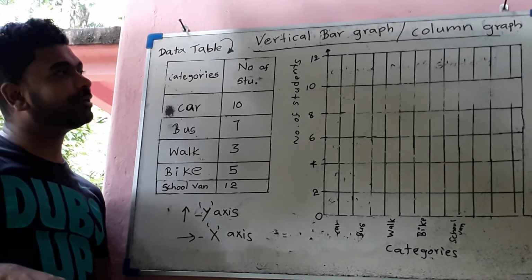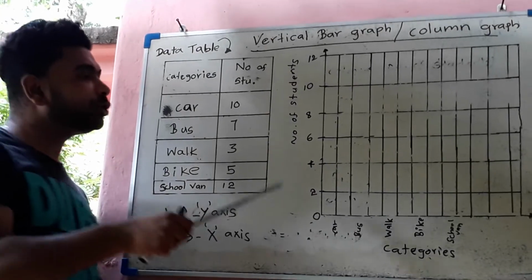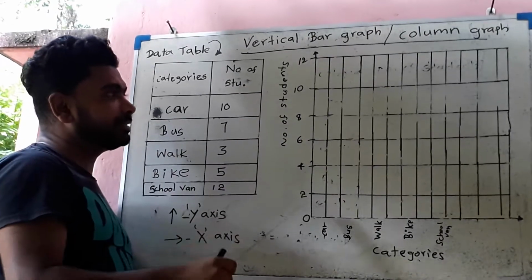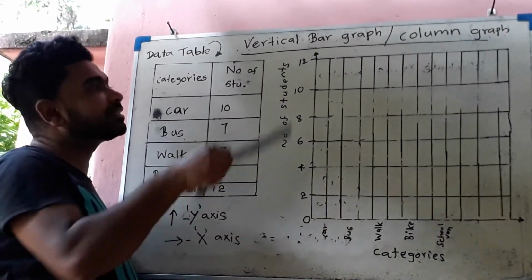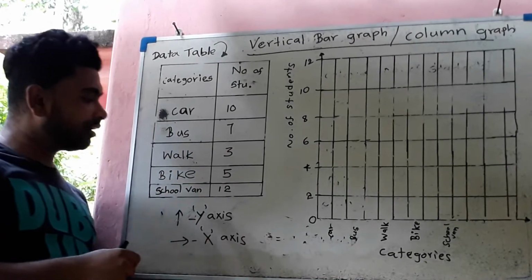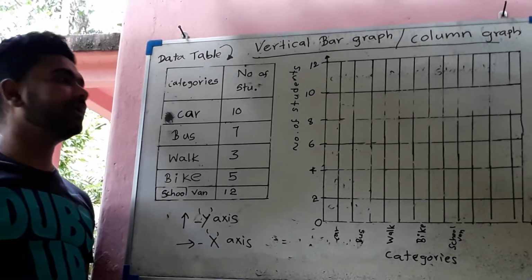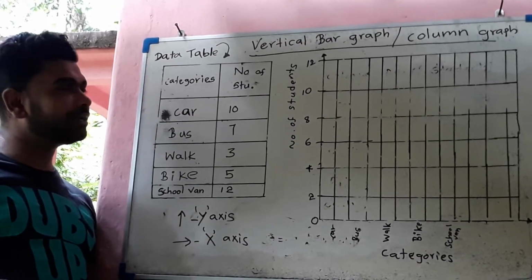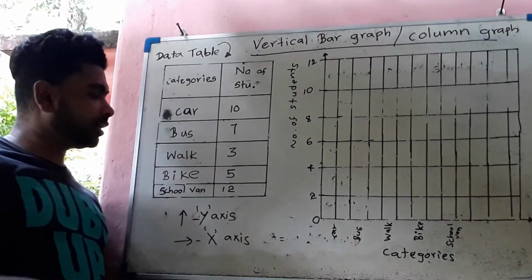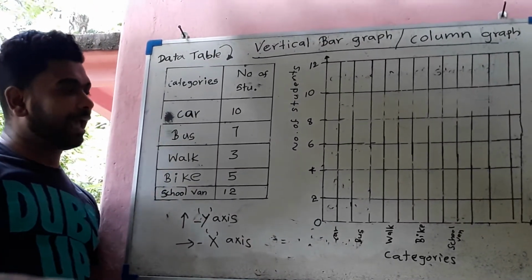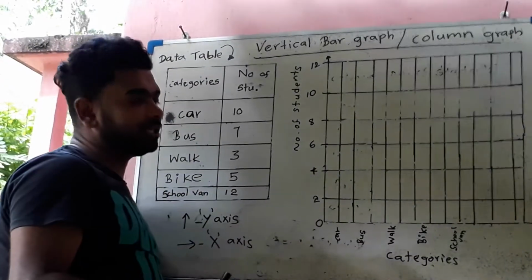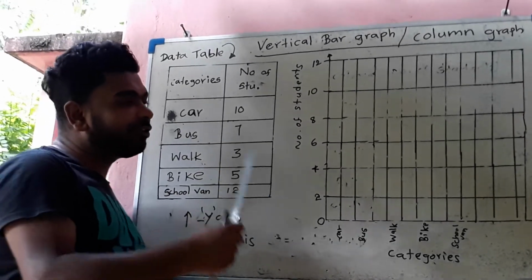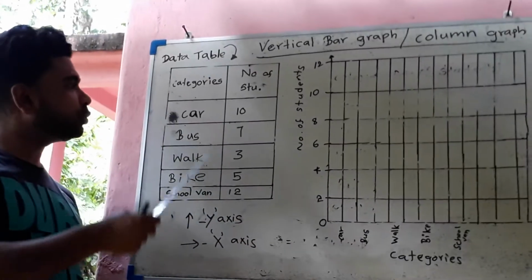So when we draw a column graph, you need to remember there are two lines here. Using arrowheads, I have drawn two lines. This is a vertical line, which we call the y-axis. In grade 9, grade 10, grade 11, when you draw graphs, you will learn more about these things. But remember, this vertical line we call the y-axis. Okay, children? And the horizontal line we call the x-axis, right?